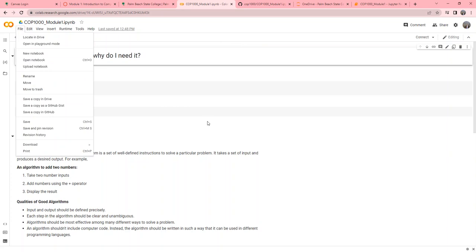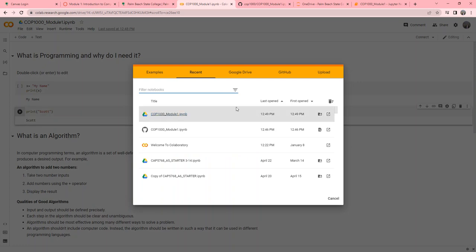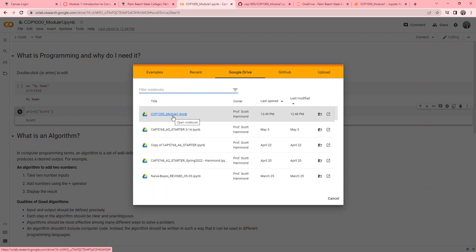Now, where did it go? Well, it went into my Google Drive. So if I say I want to open a notebook, see here's recent, that's a recent one. See that icon? That's where it is. So come over here. There's my file. It's in Google Drive.